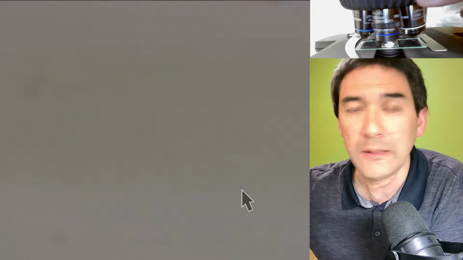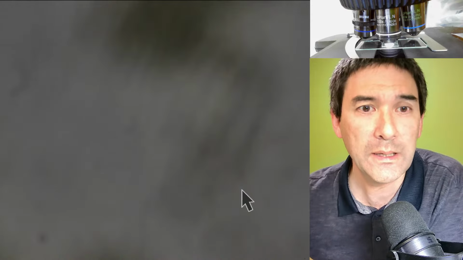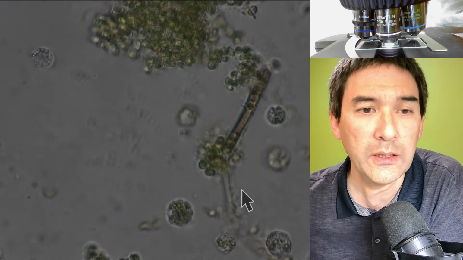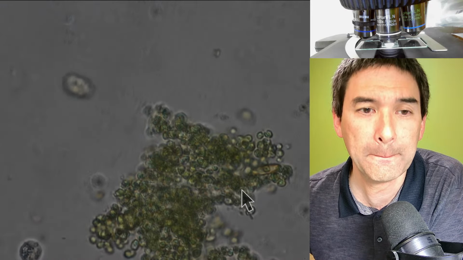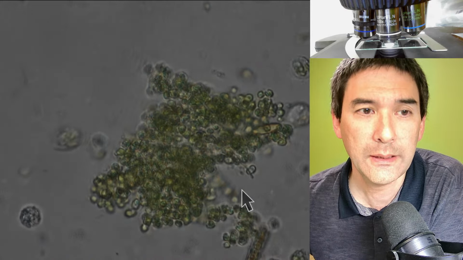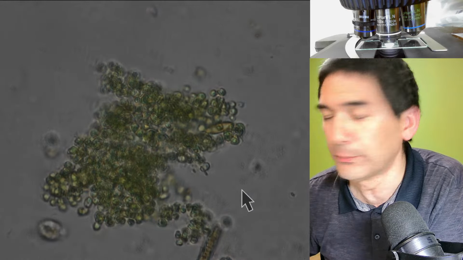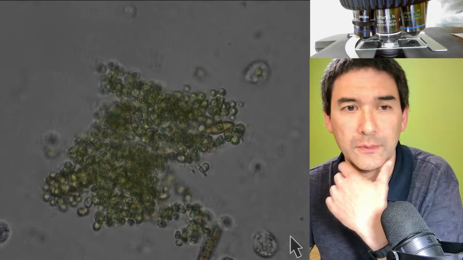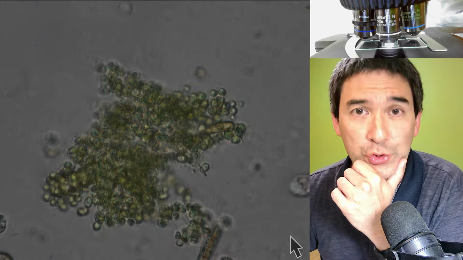And now I'm going to do the following. I'm going to put the oil immersion objective into place, and this is how it looks. It's a little bit out of focus. Let's put it in focus. This is now the oil immersion objective without oil. It's kind of blurry. And we can also reduce the brightness a little bit. Okay, I'm going to put this away. And now I would like to add a little bit of immersion oil.